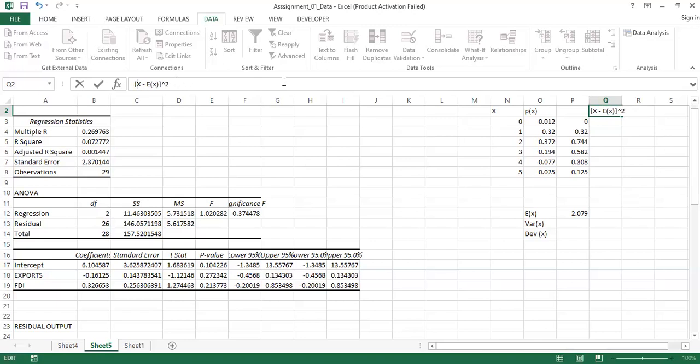The reason why we square that is so that we don't get any negative values there.